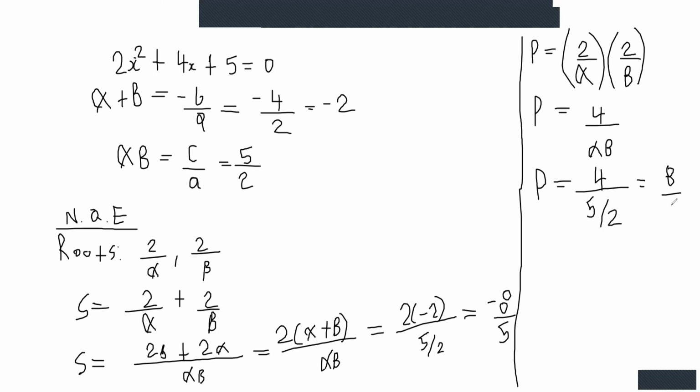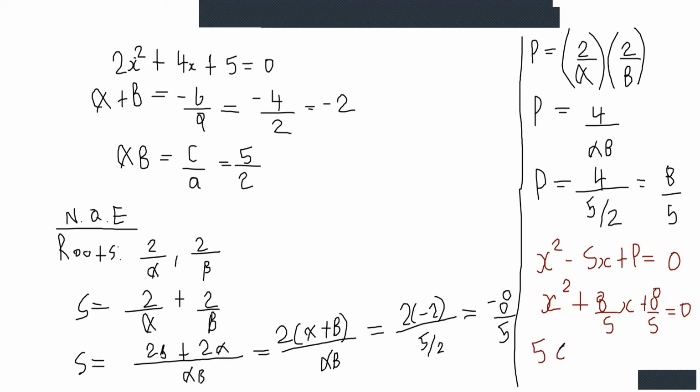Now, guys, once you have the sum and the product, remember this: a quadratic equation is written in the form x squared minus the sum of the roots times x plus the product of the roots equals 0. So the quadratic equation is going to be x squared minus the sum of the roots, which is minus 8 over 5. Minus 8 over 5 becomes plus 8 over 5 times x, plus the product of 8 over 5, and that's equal to 0. If you want your answer to look pretty, you can multiply through by 5 and write that the quadratic equation is 5x squared plus 8x plus 8 equals 0. Or we can just leave our answer like that.